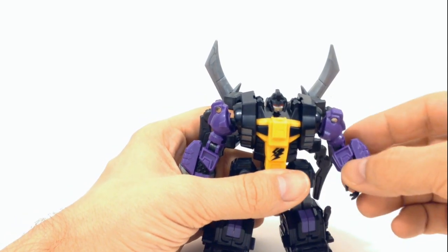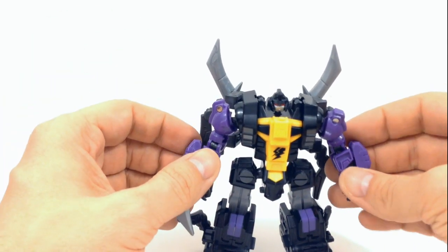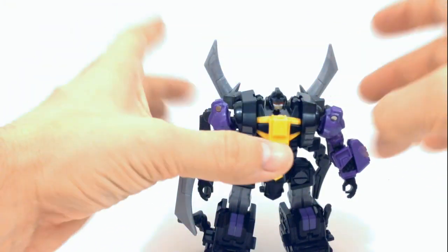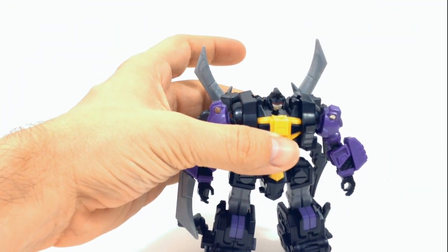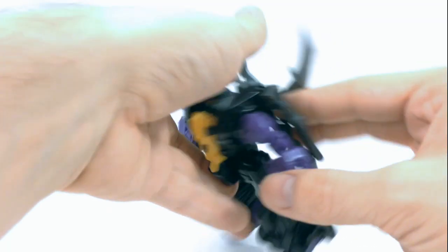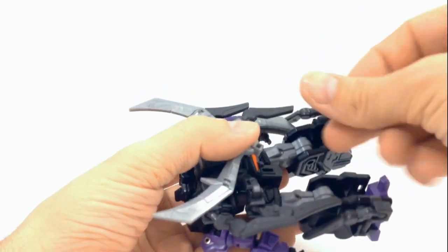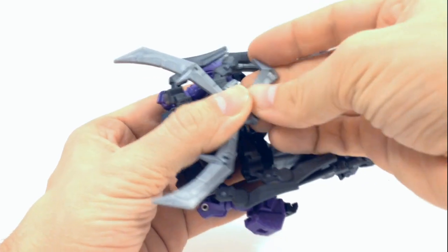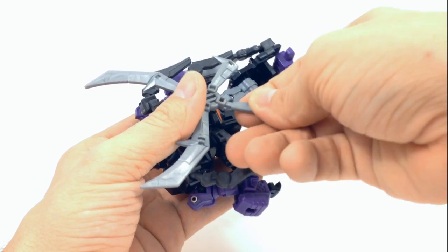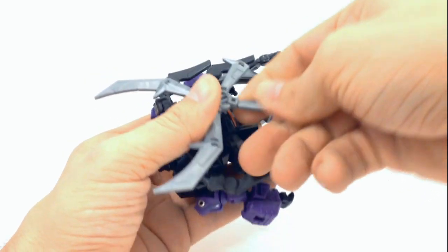I think if you tab these, what you can do, you can take these and put these on here. They come like way out, and then they come like way up like that. I don't really like that style too much. And then you can just take these pieces right here, these extra pieces, and just stick them onto here.